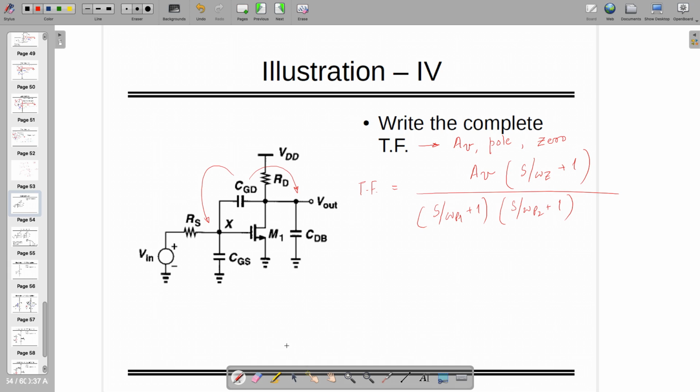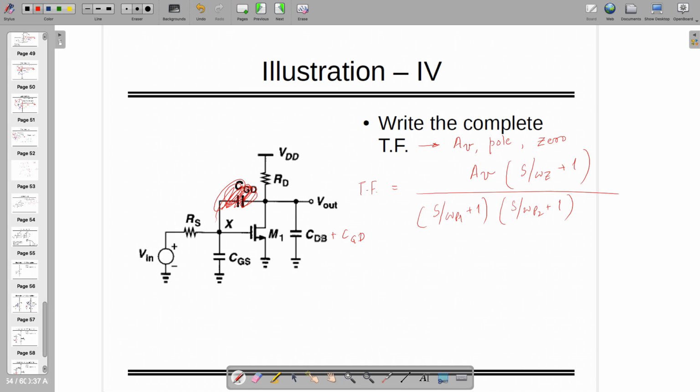But we know that when the capacitor is reflected over here, it depends on the gain of the gain element. Here the gain element is the transistor, and we assume that the gain of M1, which is gm times RO, is actually infinity. So if it is infinity, at the input side there is no capacitor. However, at the output side there is a capacitor, and it will remove this part. So it will be CDB plus CGD. So it's reflected over here.